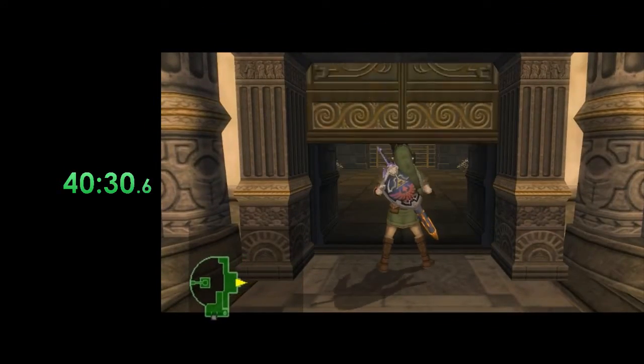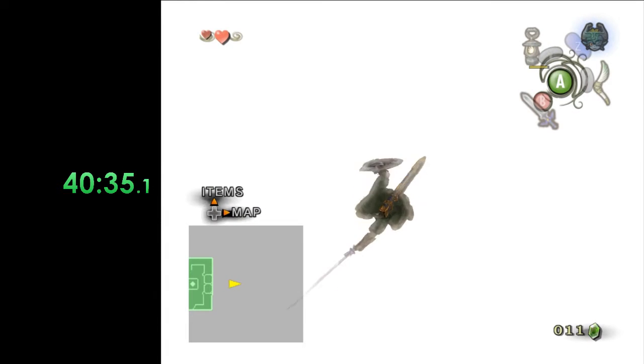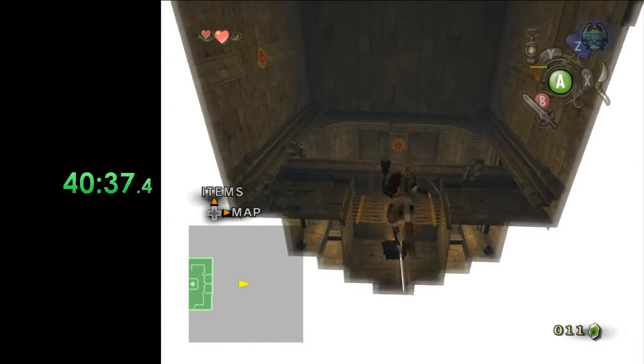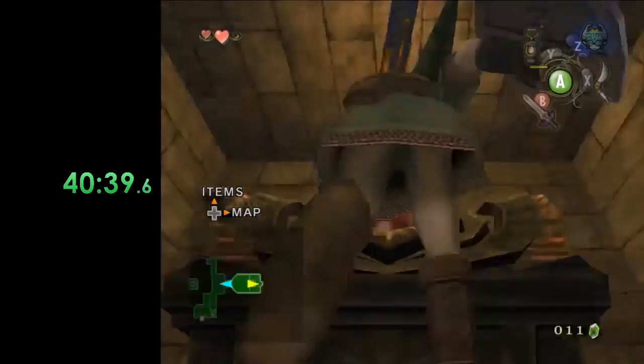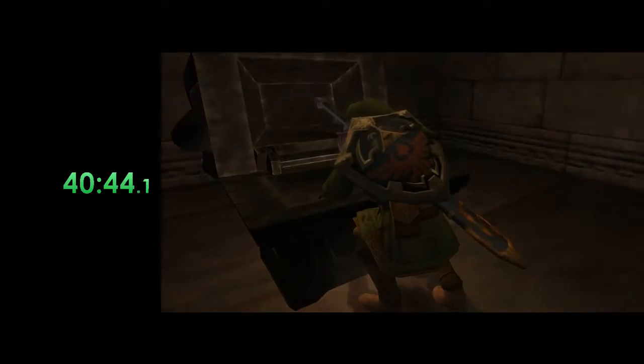We actually do one of my favorite tricks right here. We moonjump up, the door closes immediately, we fall down, we moonjump under the map, and it allows us to immediately go through to the boss key. It's one of my favorite things. And that was found by Rachel actually.